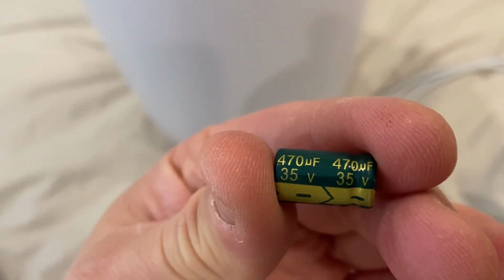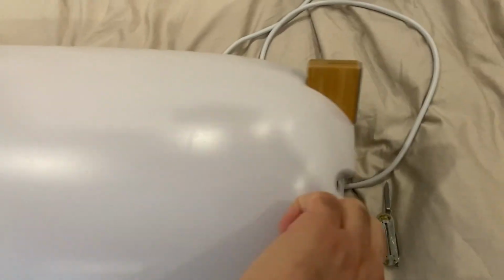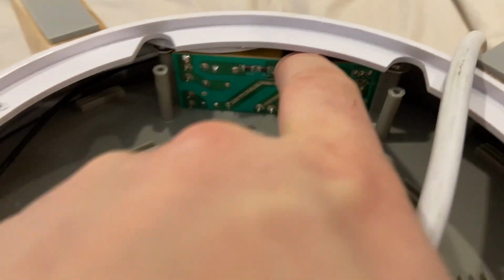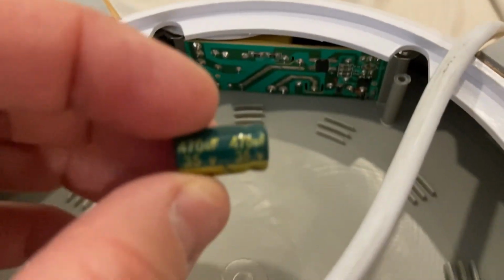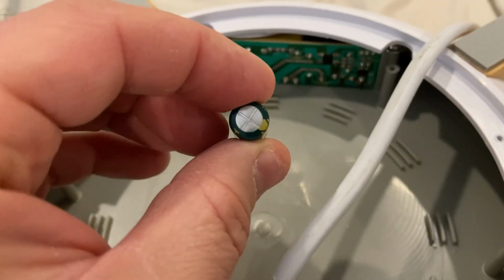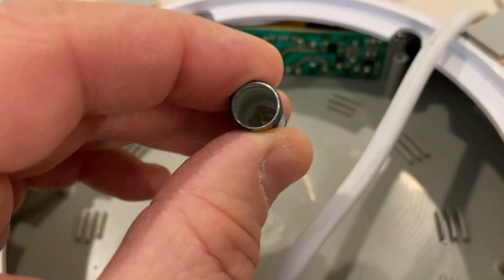Okay. I guess the power supply. It's interesting. I mean, I still needed to remove the whole thing because I can't see how I'm going to pull this board out without taking the tub out. But I think we have an answer, and it looks like this thing blew a cap.